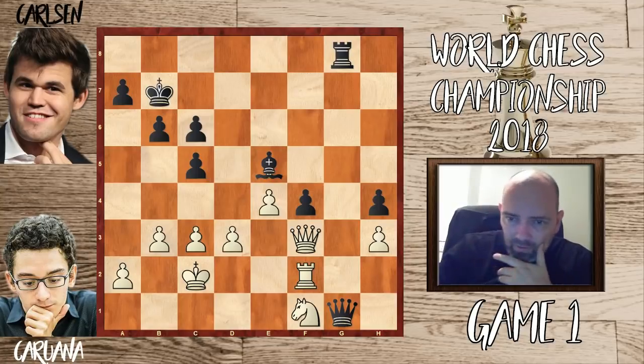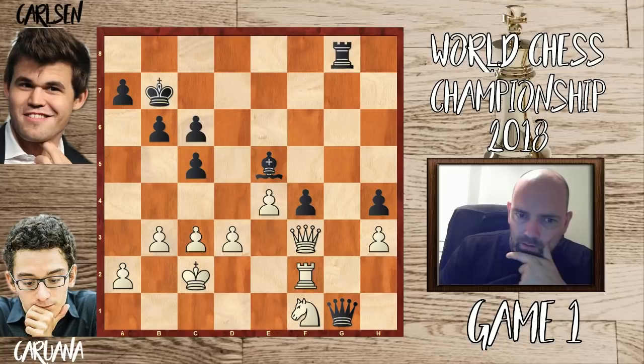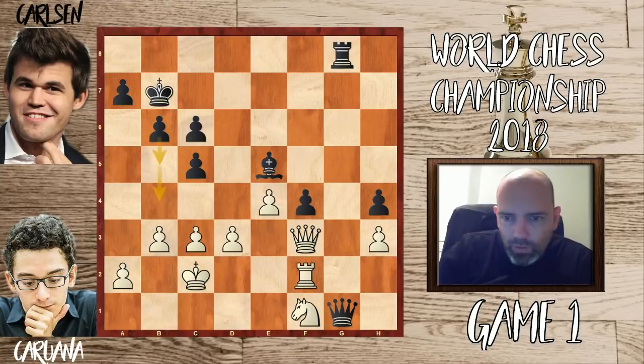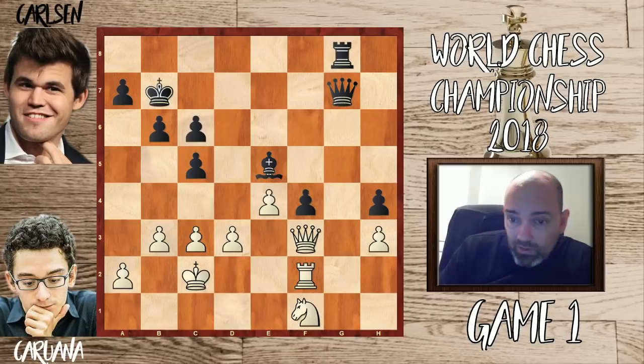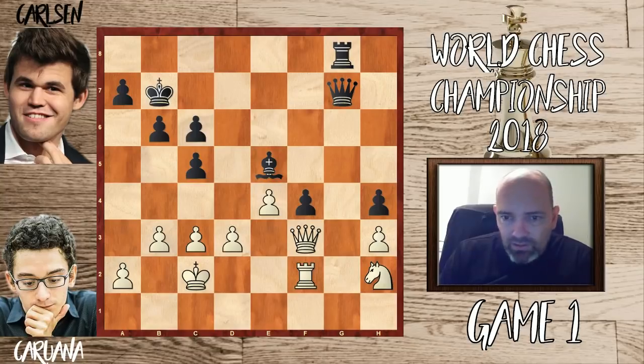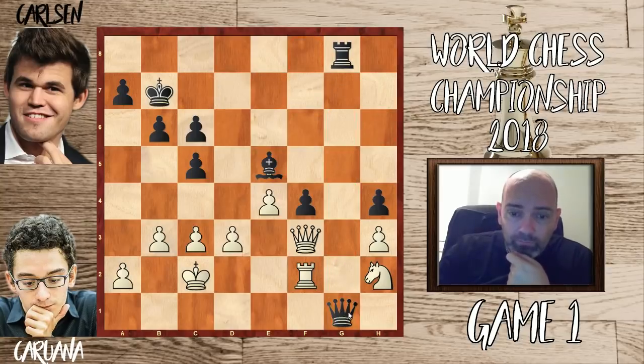Still b5 would have been a strong move here. Ideas like opening up more weaknesses on dark squares, but queen g7 was played. Caruana played knight to h2, and now Carlsen loses most of his advantage here, if not all of it, with bishop takes c3. Turns out the best move was actually to go back to g1.